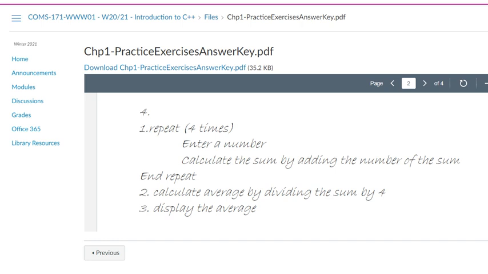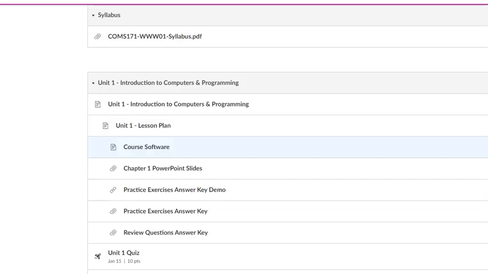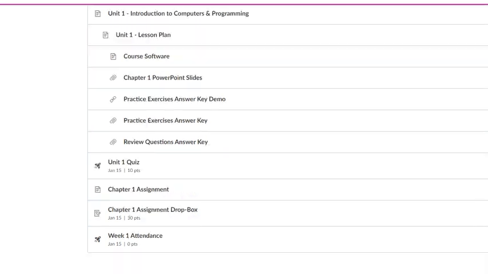And that's where a lot of folks don't get it: sometimes it's a lot easier to start with the pseudocode like this, write the algorithm, and then put in the code. The code is really easy to do. The hard part is to write a proper program that will do the steps that you're supposed to get done. So that's why I have an example answer key, which is something that you can review and go through.